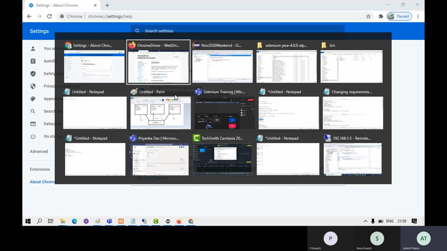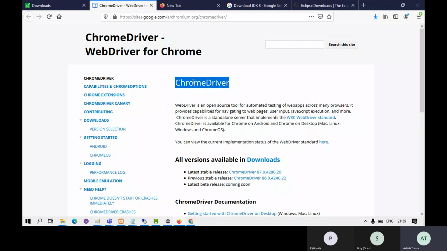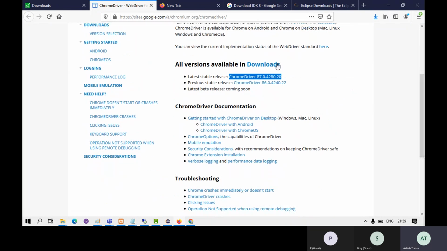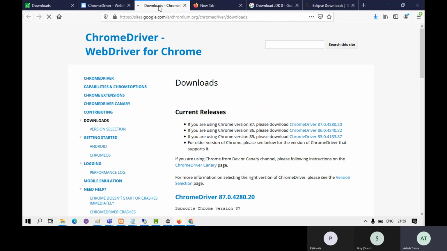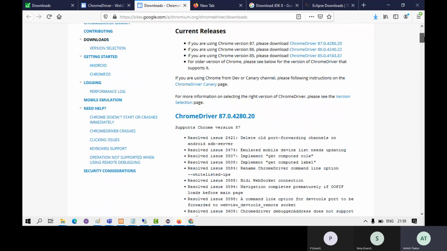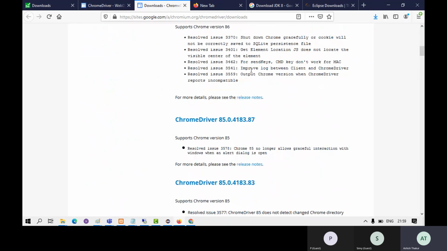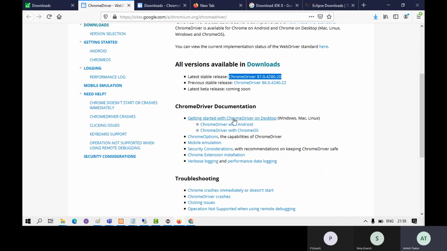On the link which I have opened, for this particular version they have it mentioned. Or if you have an older version of Chrome, you can go to the download section and find the version of Chrome you are having, and correspondingly download an exe.